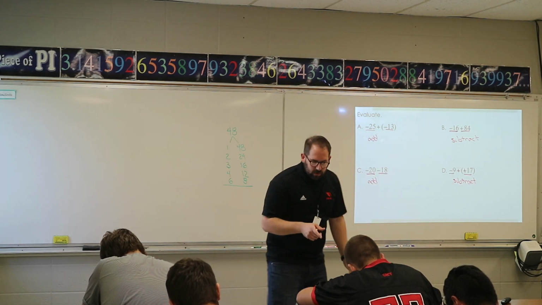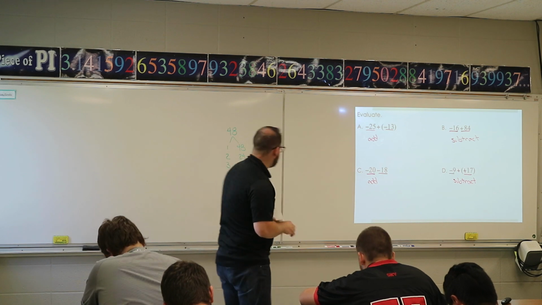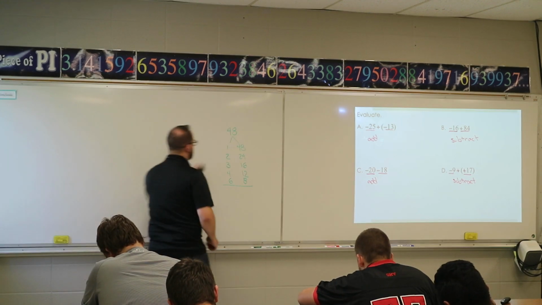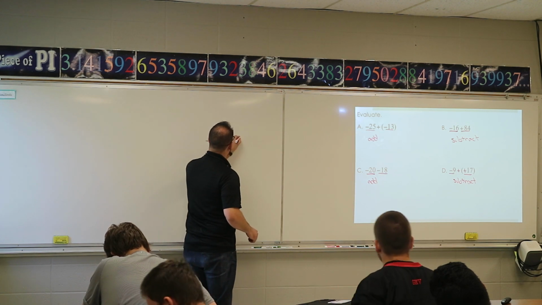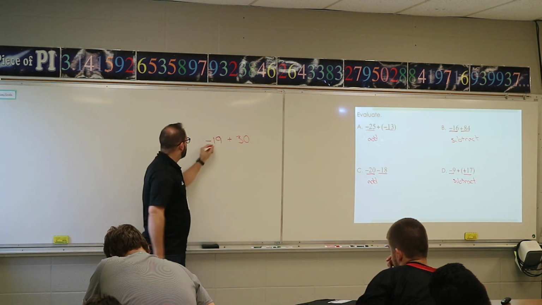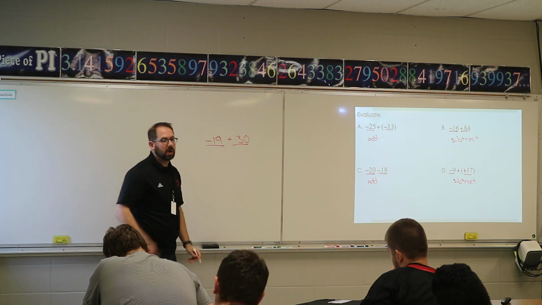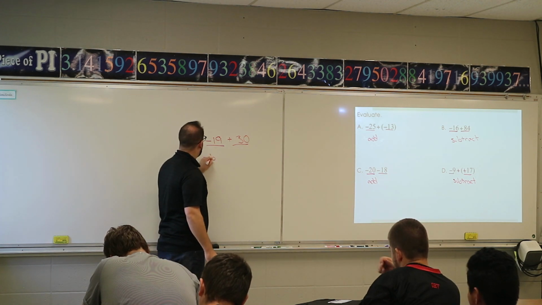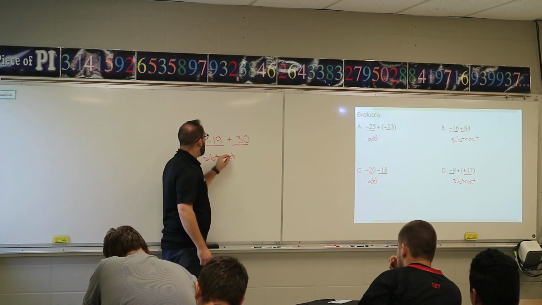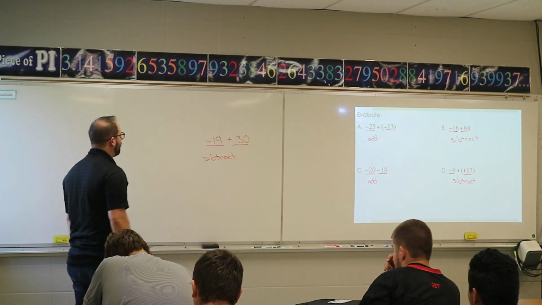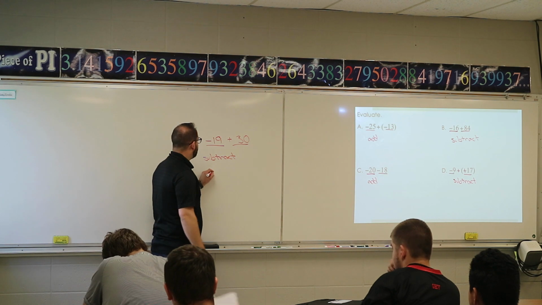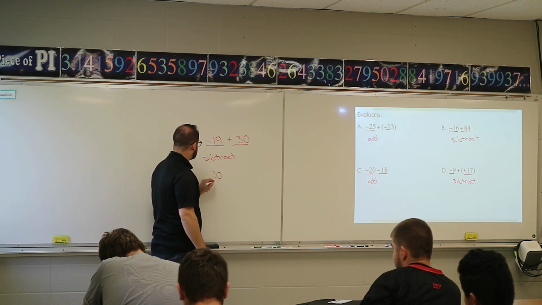Okay, give me number 8 that you have. What's your number 8? Negative 19 plus 30, okay. So the first thing I look at: are they the same type of number? No, we have to subtract. Automatically, I'm going to subtract these numbers. I don't care about the order you write it, I usually always put the bigger number on the top. That way it guarantees that you're going to get the correct answer.